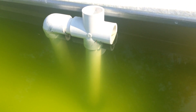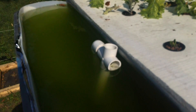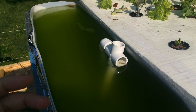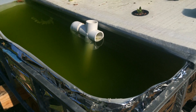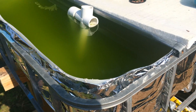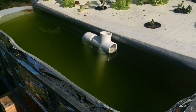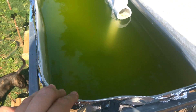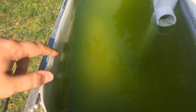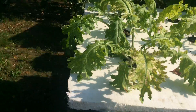My water right now is very cloudy and green. I had a huge algae problem — scrubbed everything and bought a different brand of algae control. I'm not sure if that algae control is what's causing it to be cloudy, so I might have to go back to what I was using before. It's been about two or three days and it's still pretty cloudy and green, although the algae is greatly minimized — no new algae growth on the edges. The roots on these plants are doing fantastic — just huge white roots, and not a lot of algae in the roots.